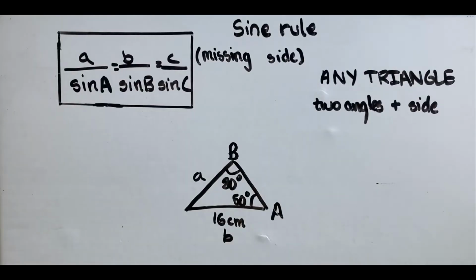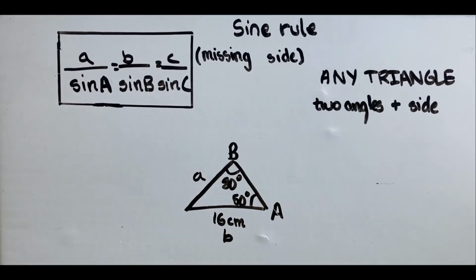Today we're looking at sine rule, and this specific video is looking at how to find the missing side using the sine rule. Now let's jump straight into it and look at what the rule is. It's a over sine A equals b over sine B, and that in turn equals c over sine C. Now, this is what we use for the missing side, but we will in fact flip it and invert it for the missing angle. But I'll go into more depth in that in another video that I'll be posting.